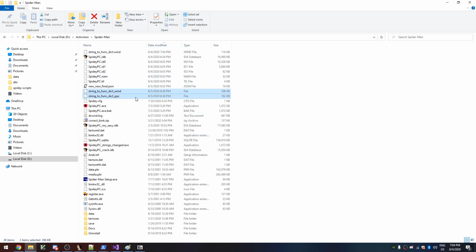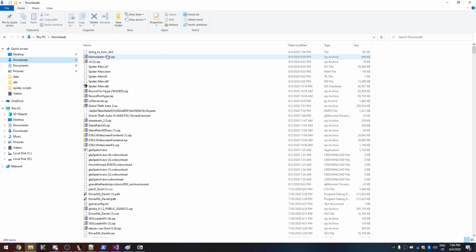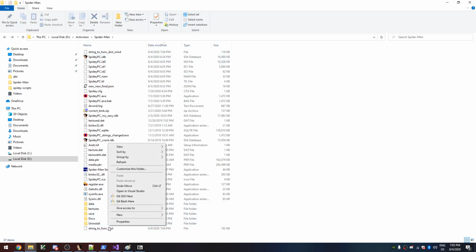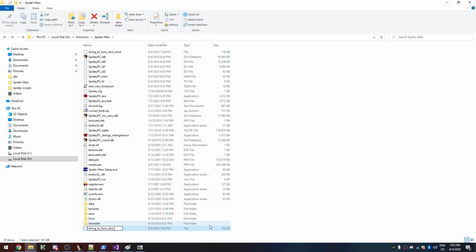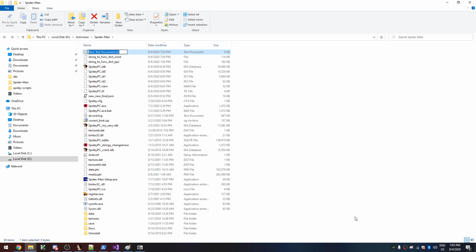Let's delete the old ones, because now I have more named functions than before. Now downloads, string to function. And I'll create an actual script for this because I'm tired of the trial and error from before. I'll call it, I don't know, lookup string by.